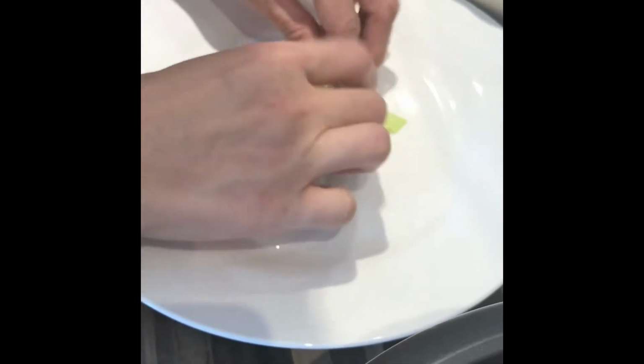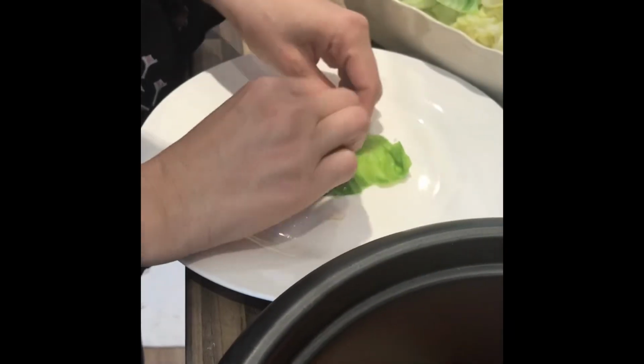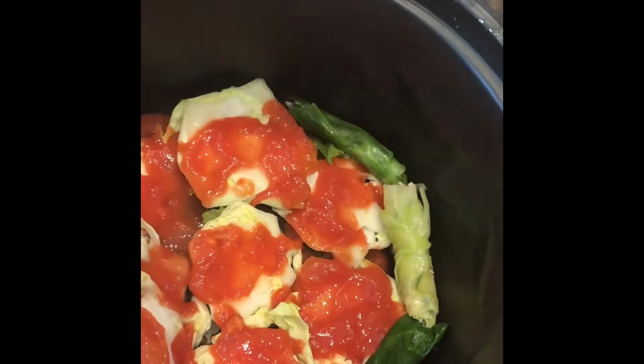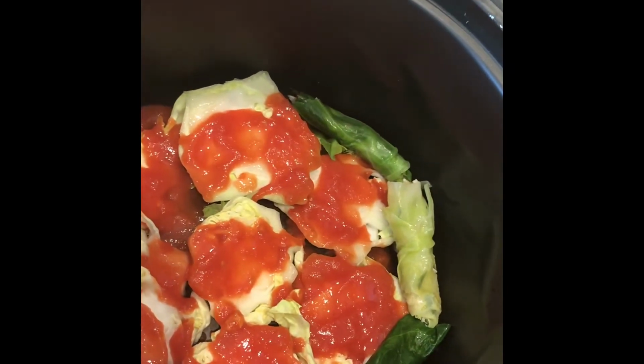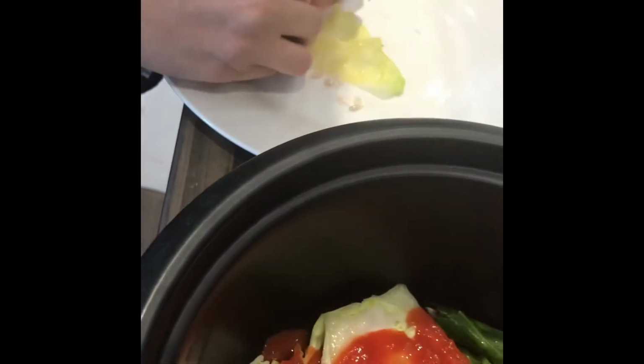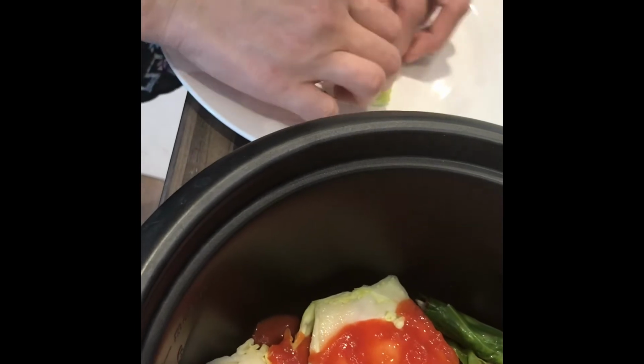Keep rolling all of them. Traditionally in Egypt we use Egyptian long grain rice, but I can't find any at the moment, so I am actually using basmati rice at the moment. You can use any rice you have. Nothing will stop me from making it because I love it so much.